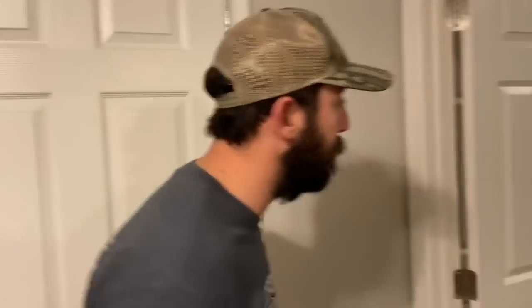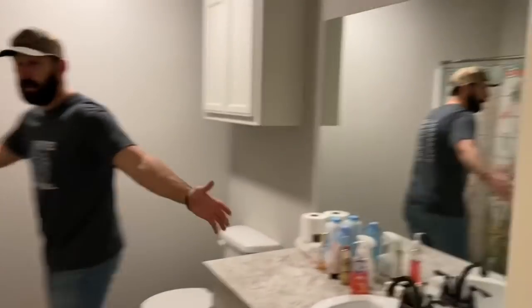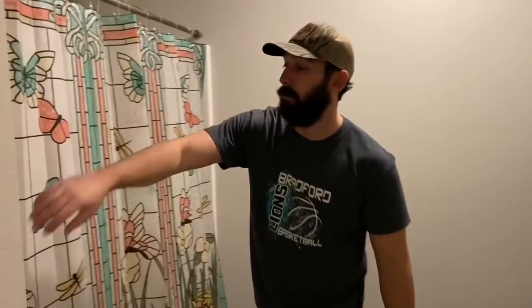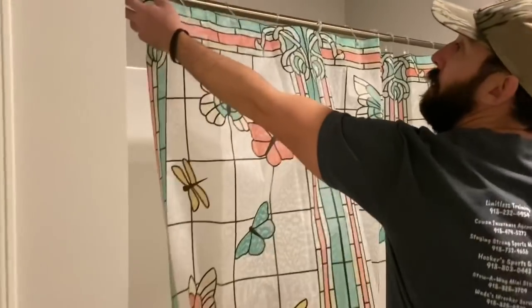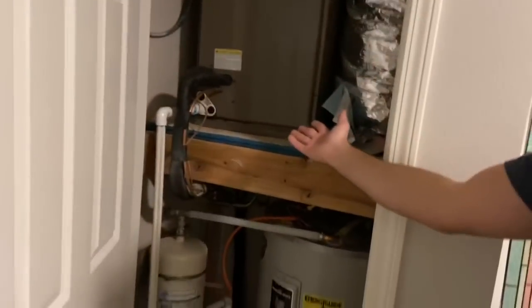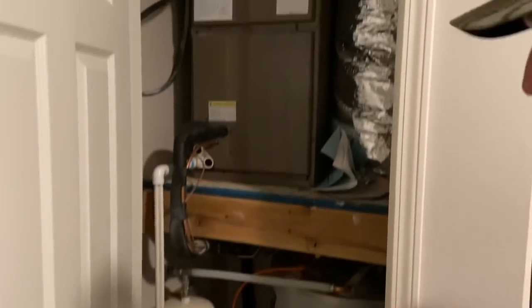Let's go to the bathroom. She's got a good size bathroom for the size of the house. Come in here — it's a good size, big, huge mirror, nice big sink, plain countertop. There's a shower here with a nice big shower head up there, which I love big shower heads. In here is the hot water tank and the furnace system. That's the con on having a small house like this — there's just not a lot of room to store stuff. So every little nook and cranny you've got to take advantage of, and that's what we did by putting the furnace and a mini hot water tank in here.